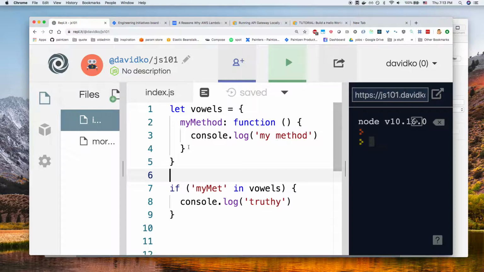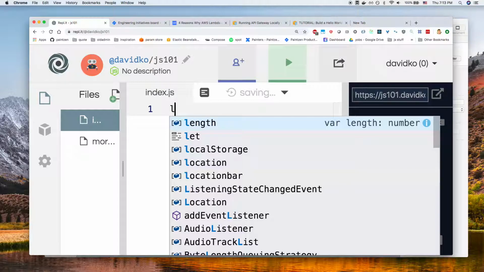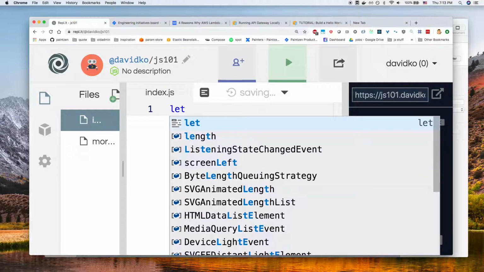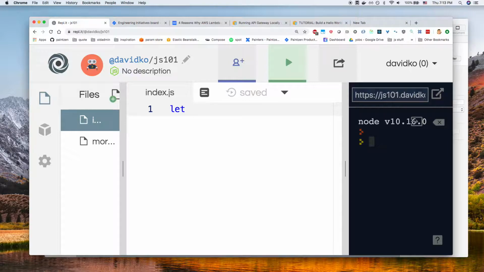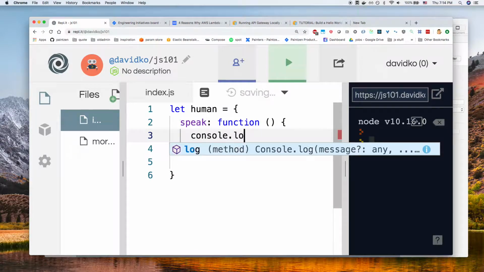Okay, so why you might want to use this is, for example, let's say you had a human, and then he had a speak method, and it was just a console log.